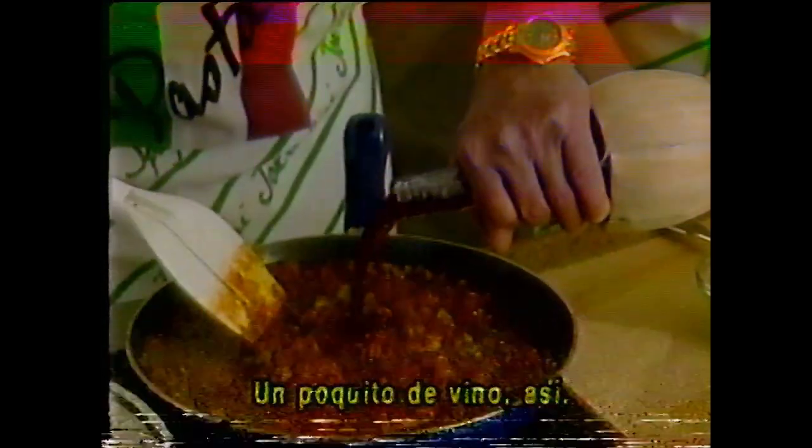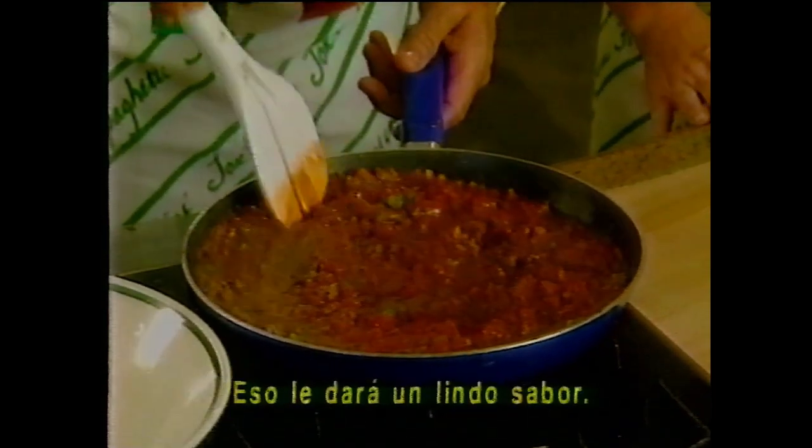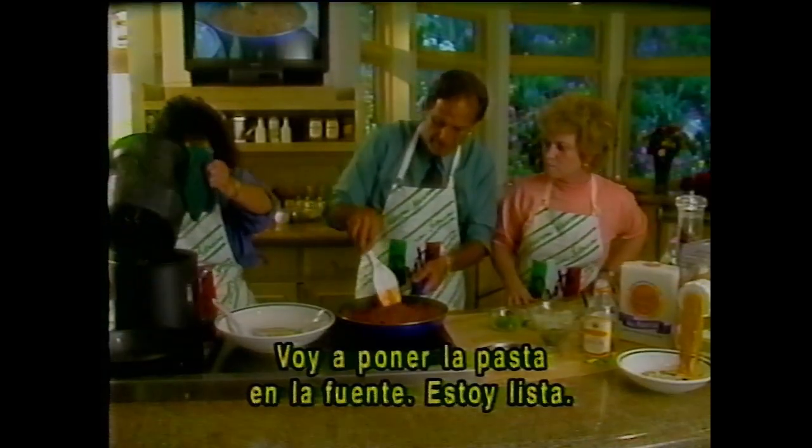Put a touch of wine in there like so. Quite a bit left for lunch. That'll give it a nice flavor to it. And did I forget anything? I think I got it all covered here, guys. Okay, well, I'm going to put the pasta in the bowl. Okay. I'm ready.